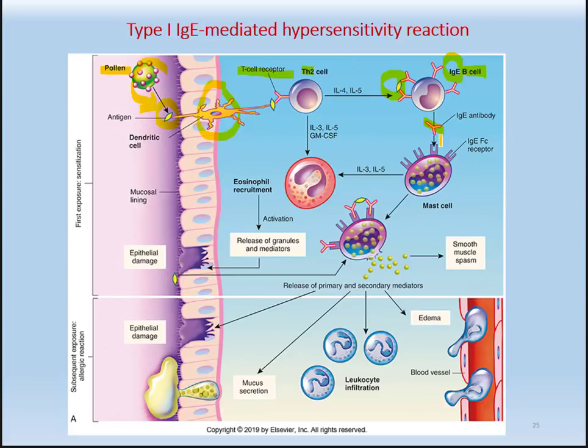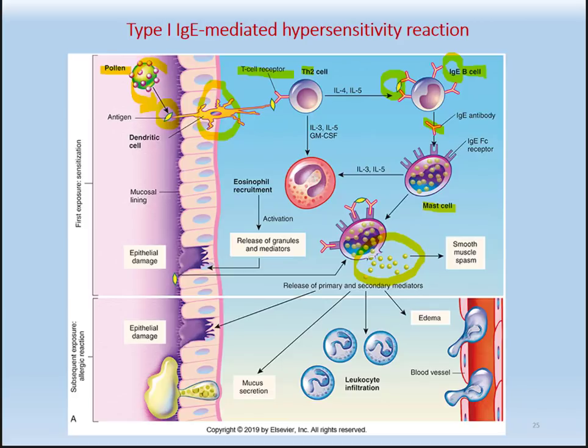So you can see there's the IgE antibody. It's binding to a mast cell. When it binds to a mast cell, and actually also eosinophils, it causes them to degranulate. And when they degranulate, you can see that happening here, you end up with the release of their constituents, of the granules. So for example, histamine.